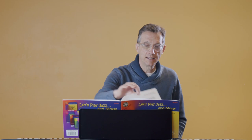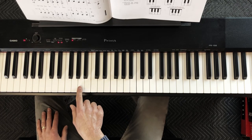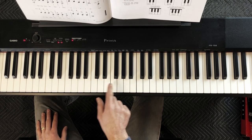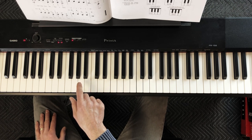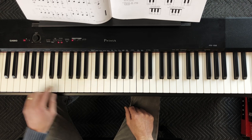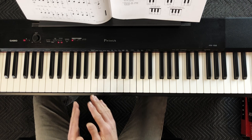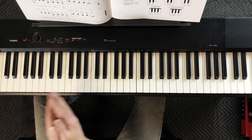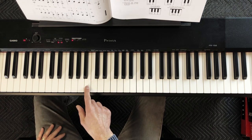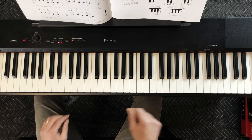Let's move back and review the notes. Remember, we have A between the three black notes. Play a couple A's. Here we go. Ready, go. We can go lower too. All right, and let's go ahead and do B's. We'll go up and then we'll start from the middle and go down again. Ready for the B's. One, two, ready, go. And we'll go down.